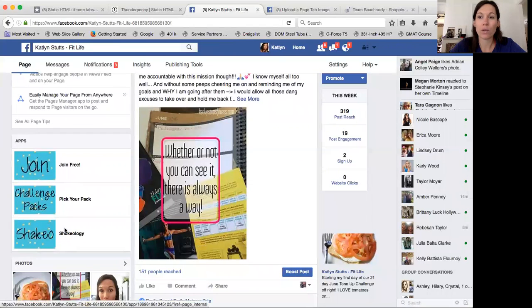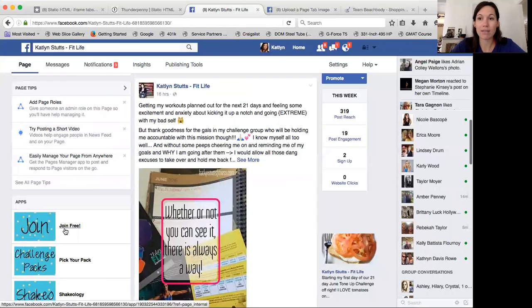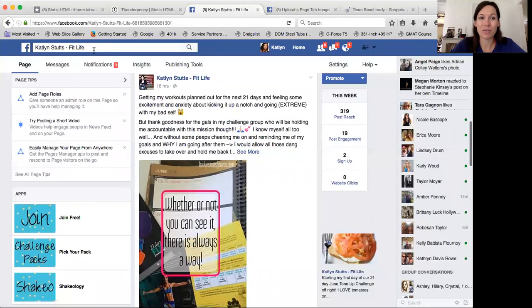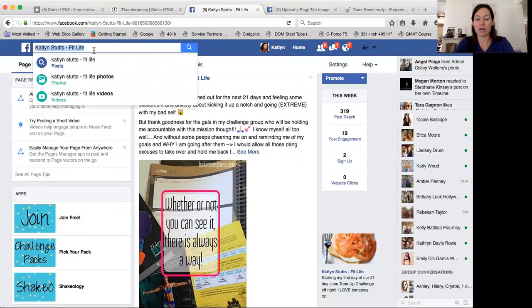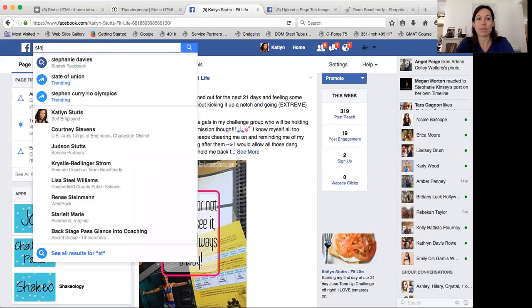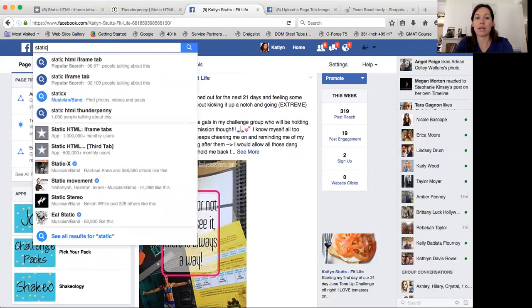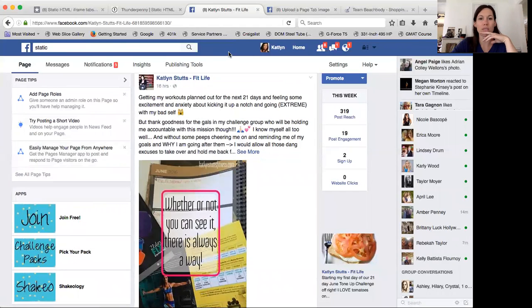So again, to add a button, you're going to go up to your search bar in Facebook, type in static HTML iframes tab. You can use this link once for one button, and it walks you through, you guys. So just click on that and keep on going through the steps that pop up.